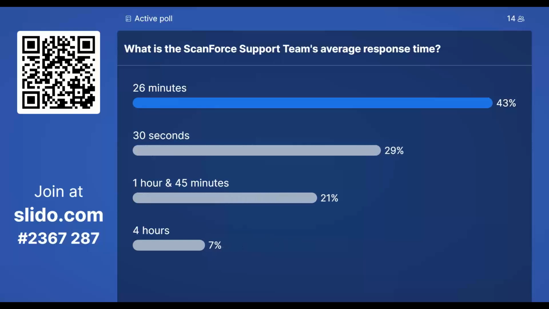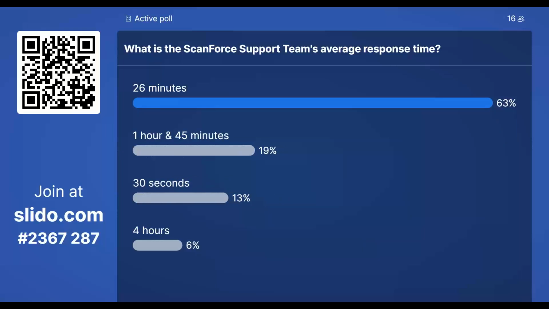And the 26 minutes have it. There you go. That is the average response time, 26 minutes. Definitely not 4 hours. 30 seconds, I would love it to get there. We're not quite there yet, okay? But 26 minutes is average. And there was actually a time study that we did over a full year, so a large sample cycle, okay? 26 minutes it is.